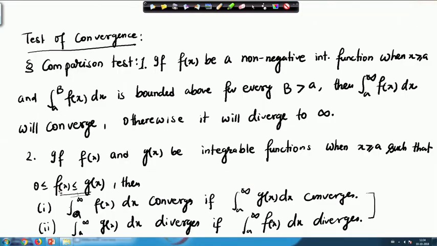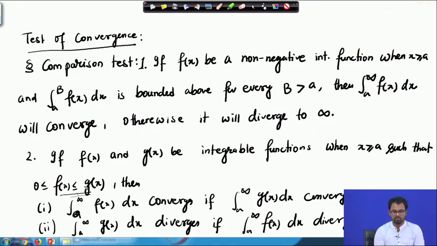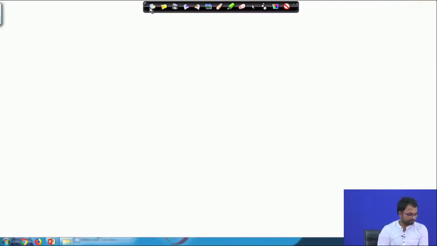So you have to make sure whether f(x) is less than or equal to g(x) or not. We need to find a function, basically g(x), that will satisfy this inequality, and based on that we can check whether the integral of g(x) is convergent or not, with the help of which we can say whether the integral of f(x) is convergent or not. So this is one such type of comparison test. There is a third type.